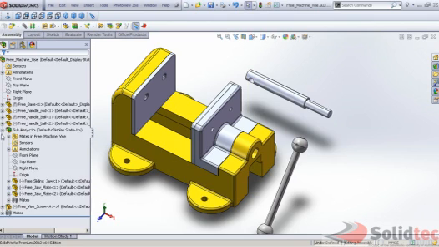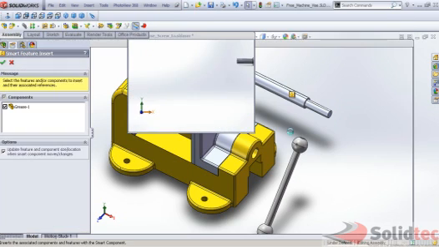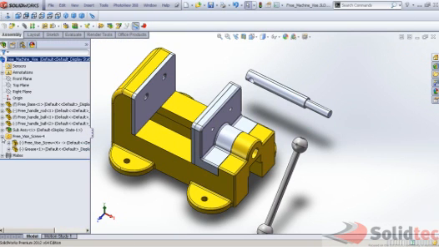Now when I bring this in, you'll notice that it actually has a star beside it, and that means in SolidWorks that this is a smart component. And the nice thing about this is that if we click on this star, and I'll just accept this, it's actually brought in not only the vise, but it's also brought in one bit of additional information.